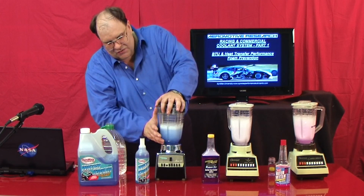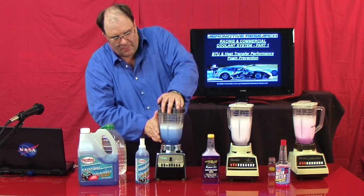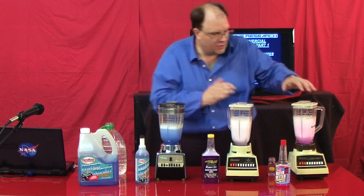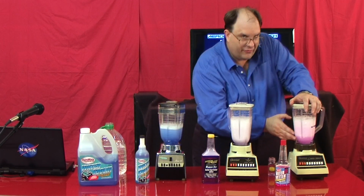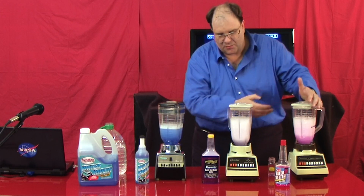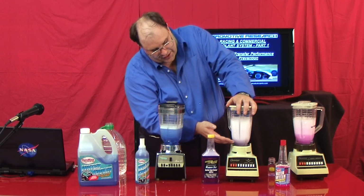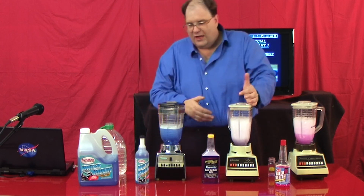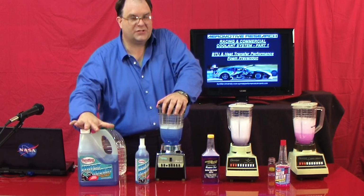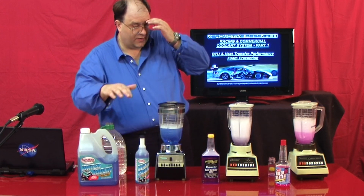Again, here is the water cooler premix, with the exact proper water, proper chemistry, everything that you have to do to it. This here is the pink stuff, and it's working very well, trying to disperse it. And here is the purple stuff, and you can see that it's doing it. Now, as we said, you are guaranteed 100% proper mixture when you use the premix, with the right water and the right everything.